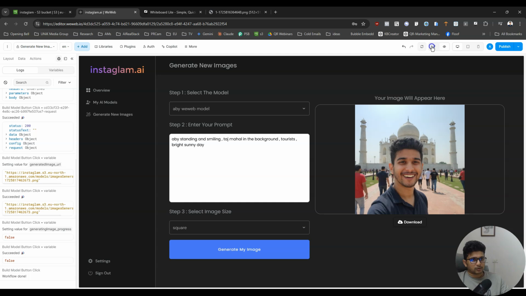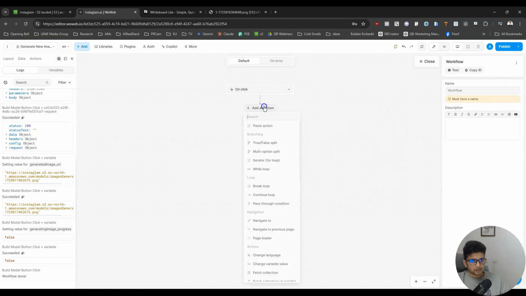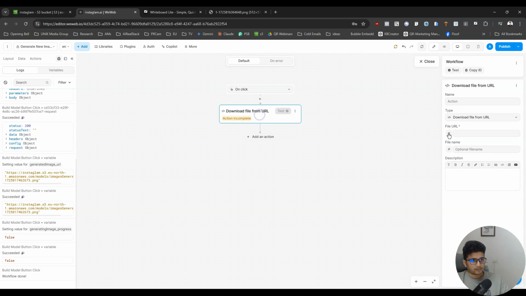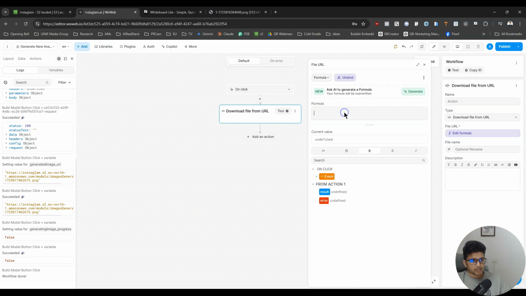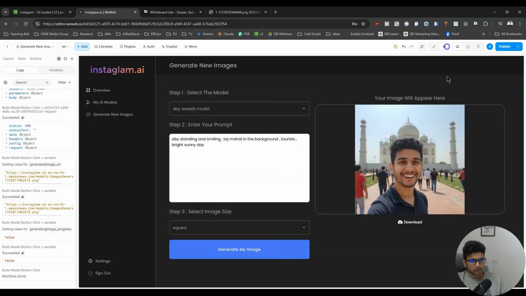And if I click on download, right, download, all I need to do is download file from URL. The file URL will be whatever generated image URL, right? So simple.